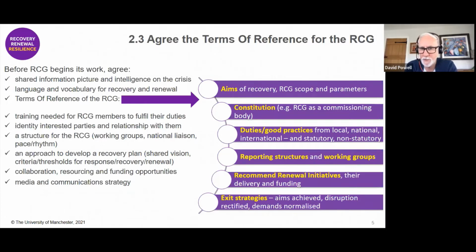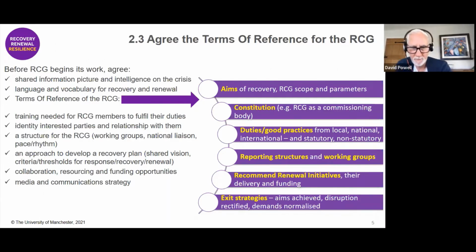How would it be governed? How does it work? How does it operate? You know, what are the duties it has under legislation within whichever country you're operating, and then the kind of basic reporting and daily management structures for how information is shared downwards, outwards, and upwards indeed across. Right the way through to being quite clear about when you think the job is done, when the task has been completed, and exactly how to exit away from recovery and back into business as usual. So we hope you'll find those of use to you in the ISO and also as part of the modules.